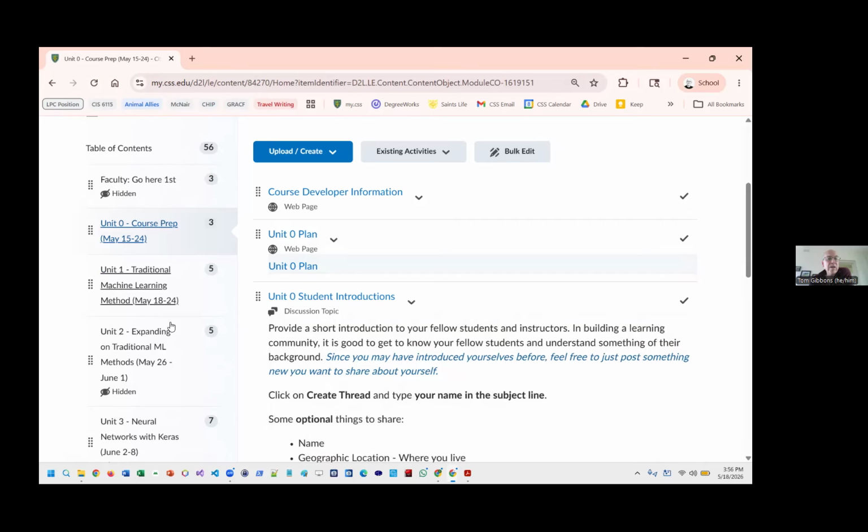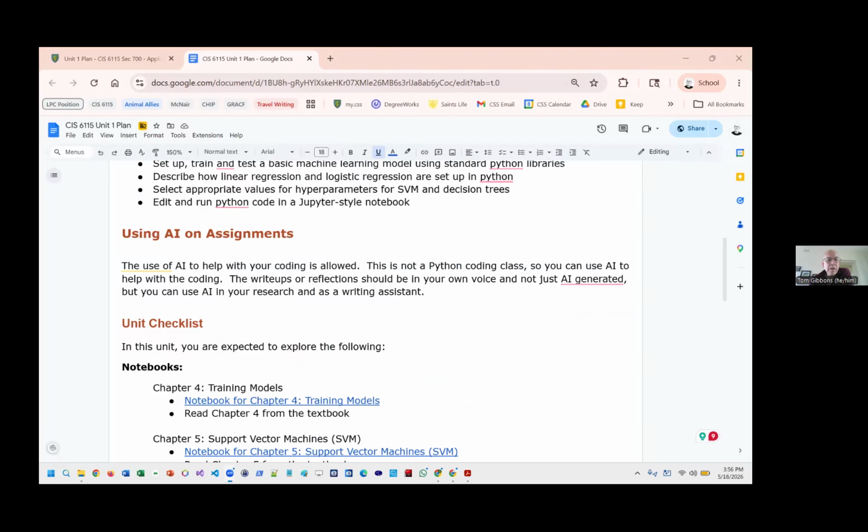Feel free when you're working on things to use AI. I have a couple of statements. Let me see if I can find my statement on AI. I have a number of official statements on AI, but here's the one I'm currently using as we prep for this class.